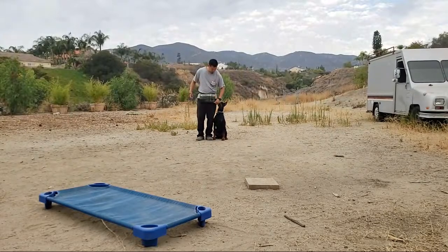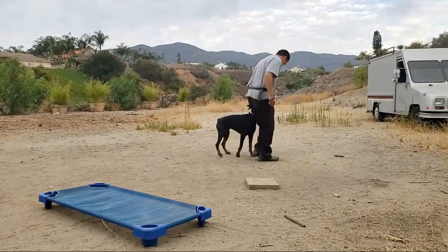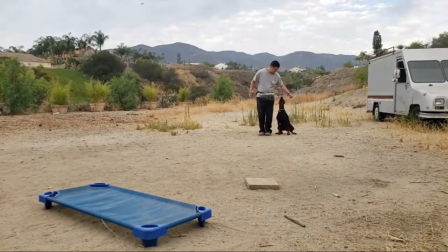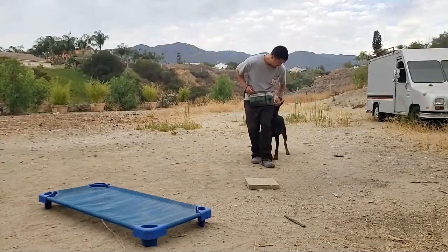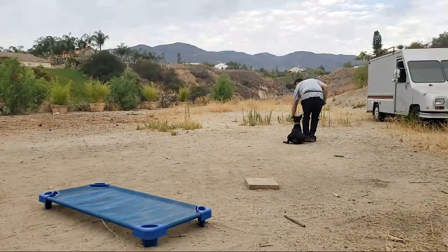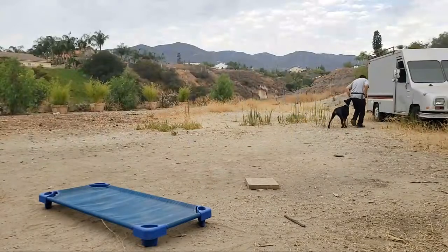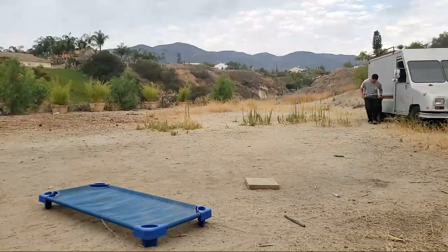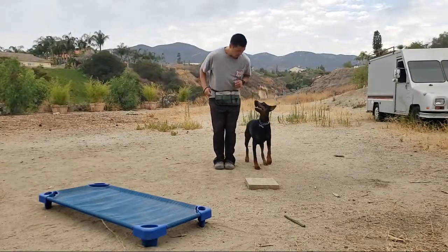Nope. Yes. Good. Drop the treat. Good. Good job, bro. Yes. Good, girl. Good job. Sit. Down. Good. Sit. Yes. Good girl. Heel. Good job. Come on. Come on. Yes. Good. Break.